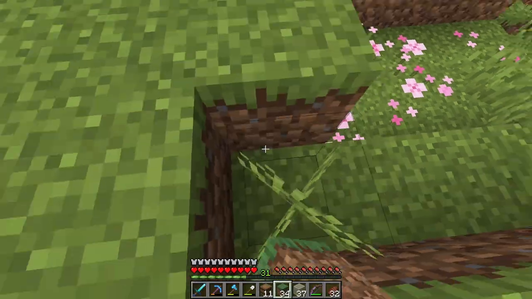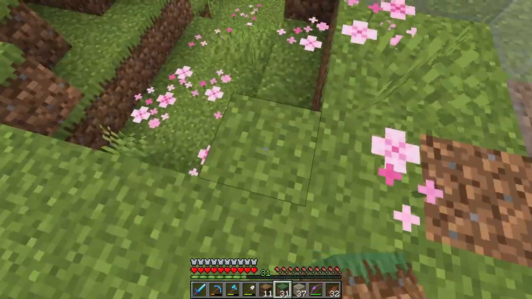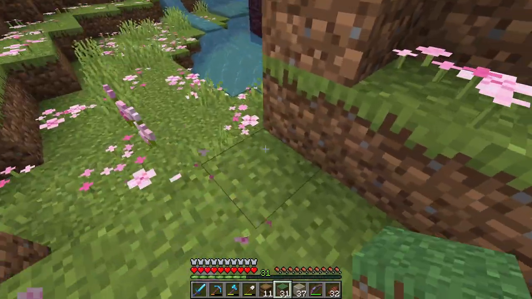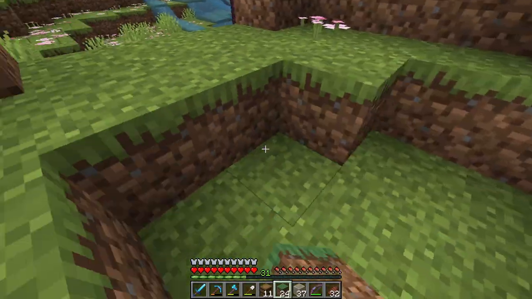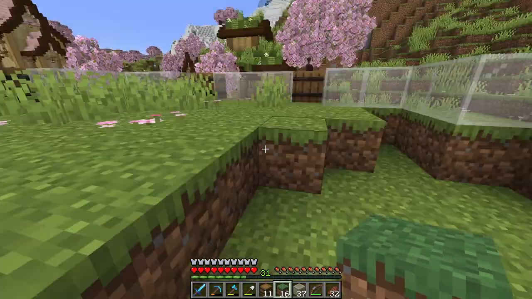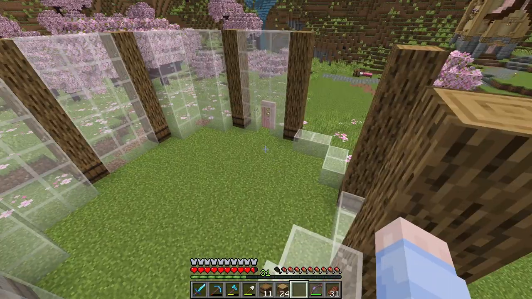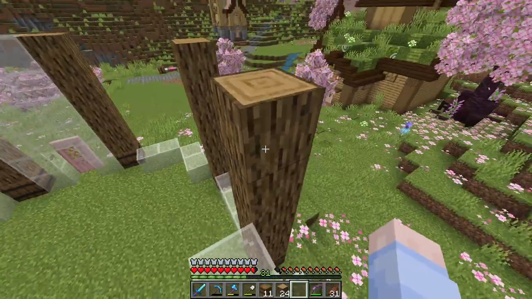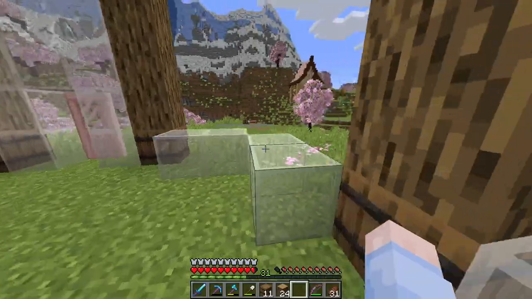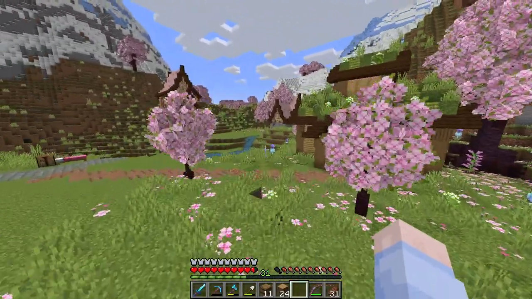Normally it's quite nice to have some variation in height in some builds, but I feel like with a greenhouse, we really want to have a flat foundation. For some reason, it just feels a bit odd to have a greenhouse on a slope. And I've run out of glass. Okay, we're going to need way more glass than this. I guess I'm going back out to gather some more sand.